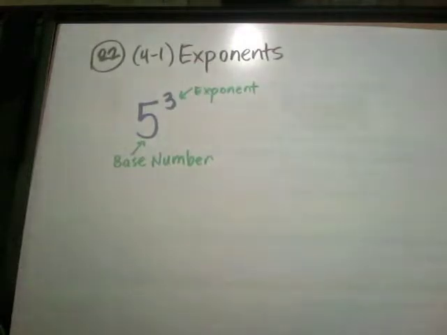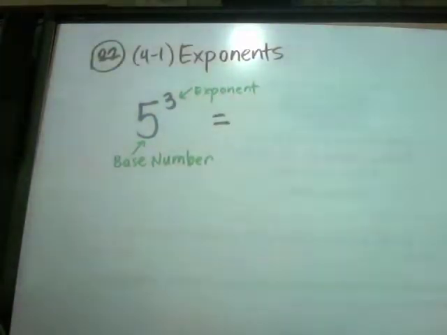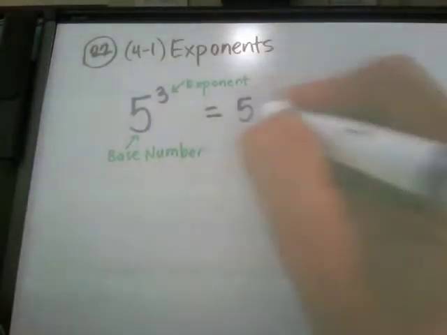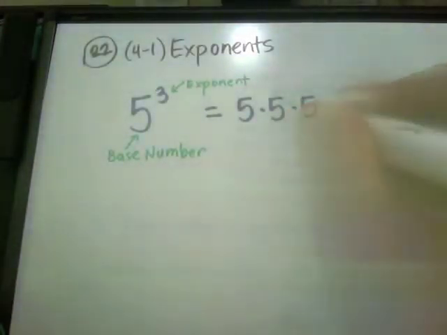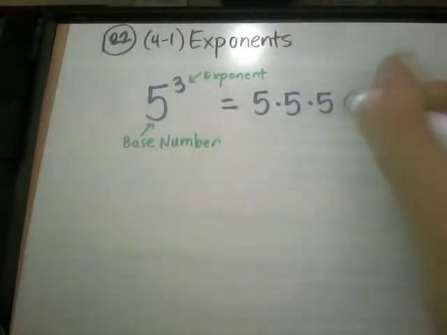I believe that this should be very simple for you. It's not 5 times 3, so that's the most important thing. What is 5 to the power of 3? Or remember, we could say 5 cubed as well. Jaden, what does that mean? 5 times 5. Okay, good. It means the base number times itself as many times as the exponent. So since it's an exponent of 3.